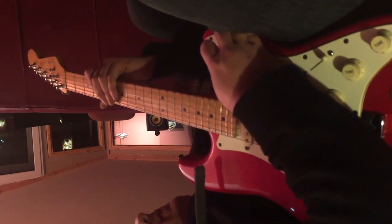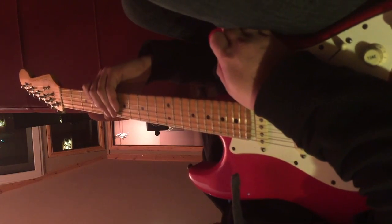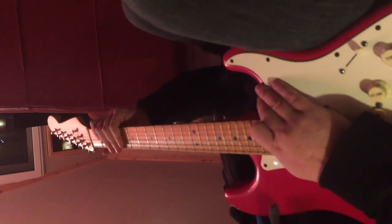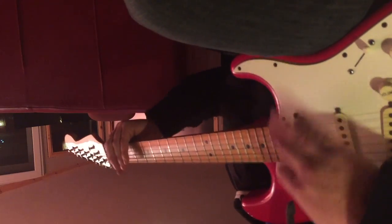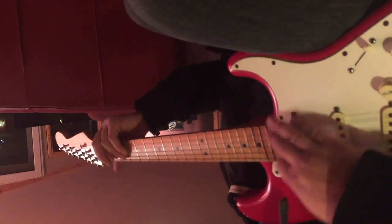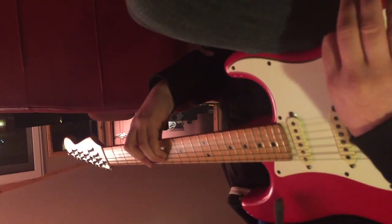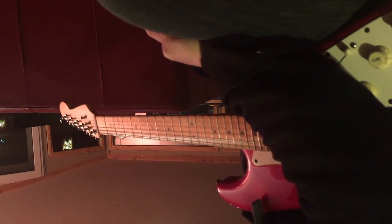First I'll show the custom-made pedal, then the pedal I wanted to try it against. You can hear how hot the signal is on this — this is a Joyo Boogie Master. With the two combined you can hear more static coming in, then without the Joyo, and without the custom one.